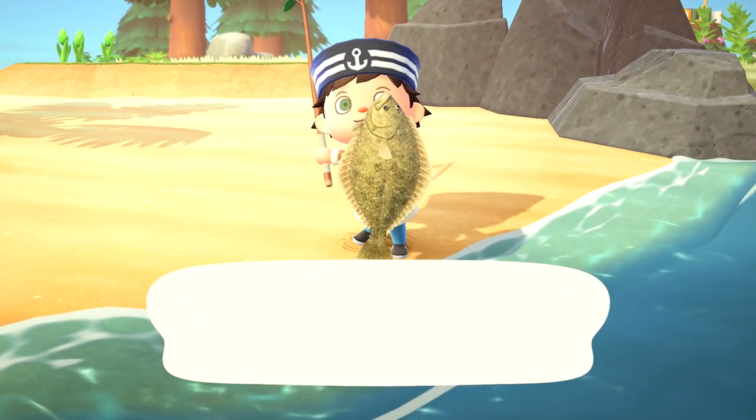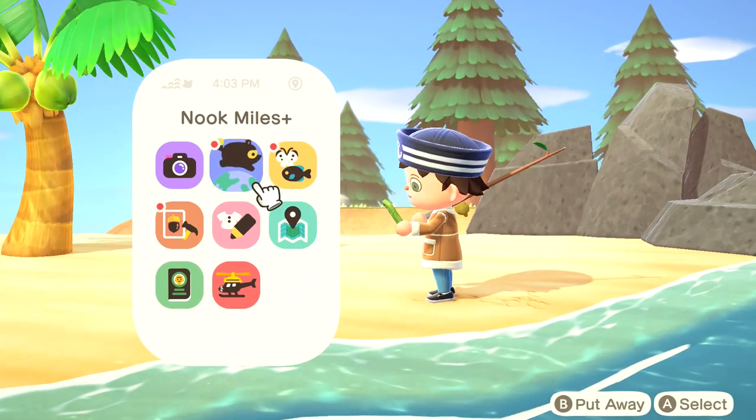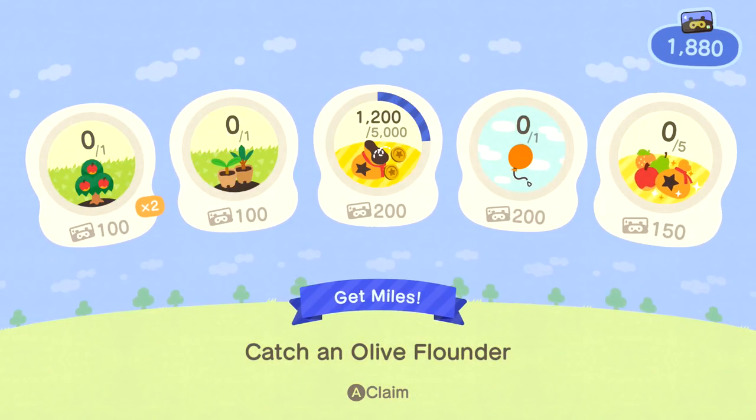Oh, okay, this is the other thing. This is an olive flounder. Yeah, okay, perfect. That was very fortunate. So let's go ahead and pull this up. Nook miles, 300 right there. So if we can just do a couple more, we already have it.